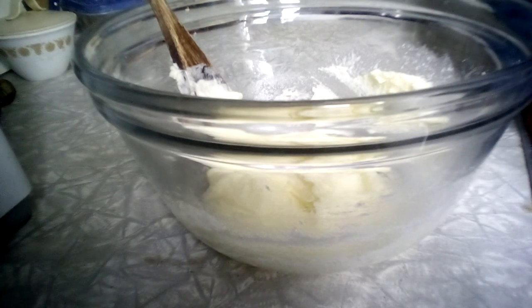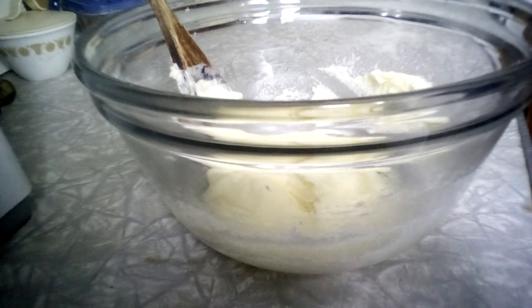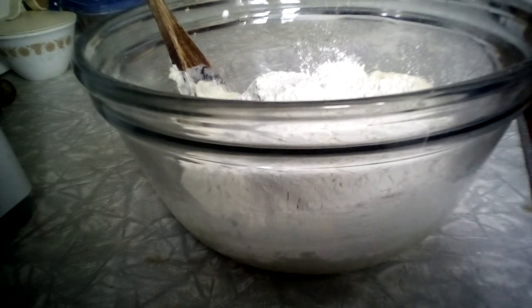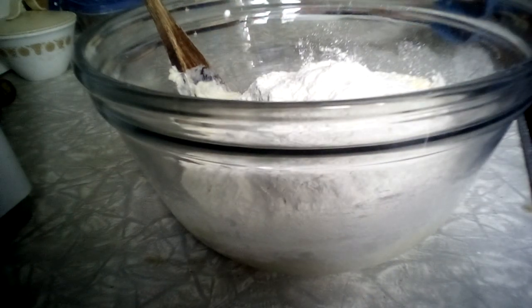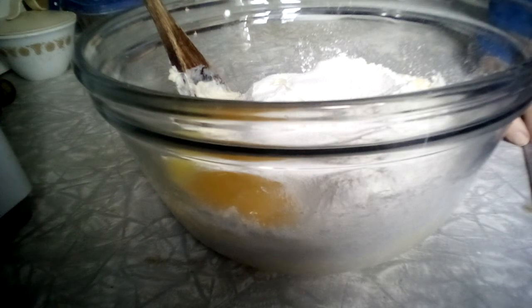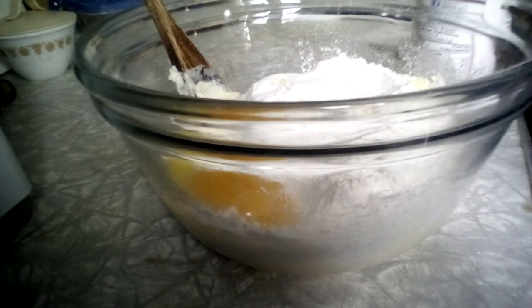Okay, so after that we're going to add 2½ cups of flour. We're going to put it all in all at once. 2½ cups. And we're going to put in an egg. And 3½ teaspoonfuls of baking powder. So these are going to rise up a little bit, they won't spread, but they'll rise up when you bake.